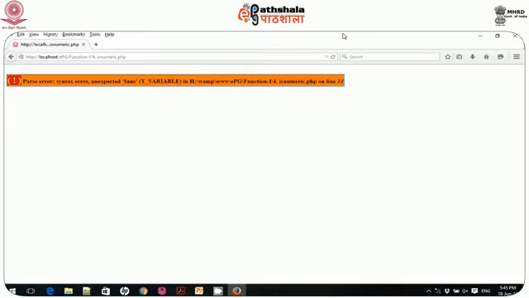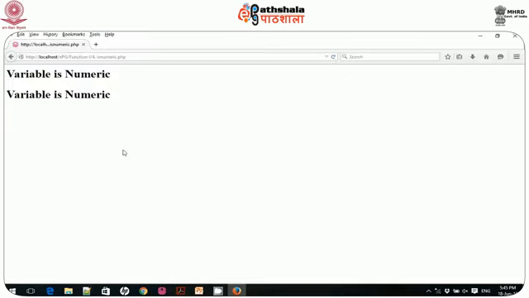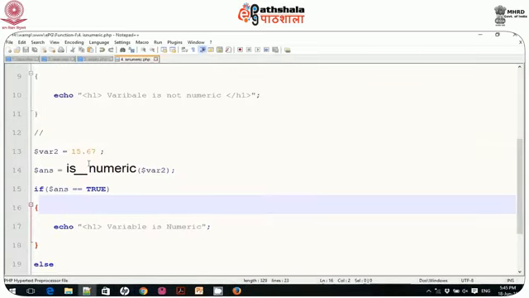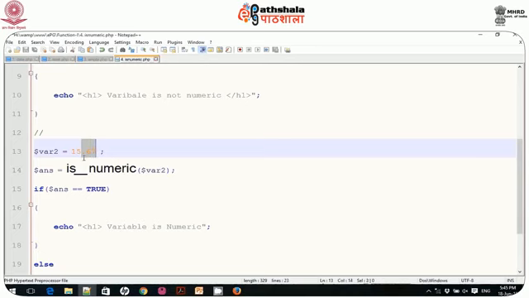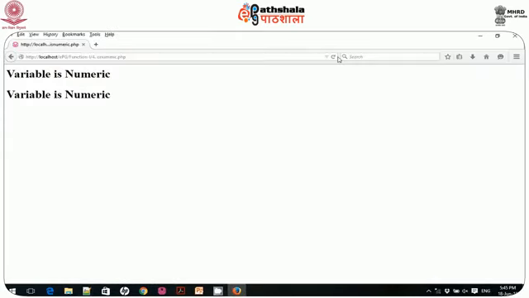Now I check it. So this also is considered numeric, but if you provide a numeric and string value as a string, let's say I provide 15C, so that is not a numeric value. So it says variable is not numeric.